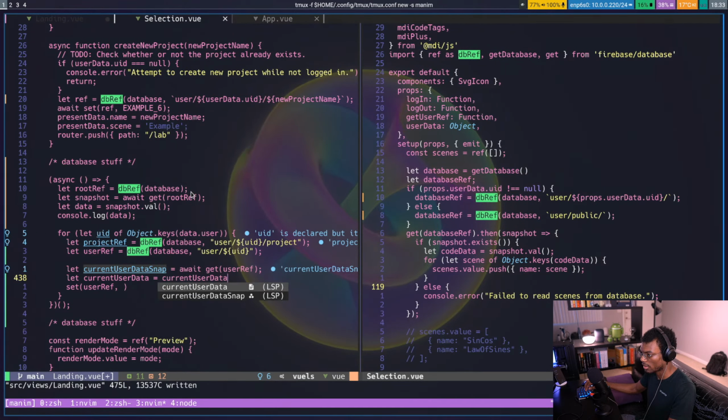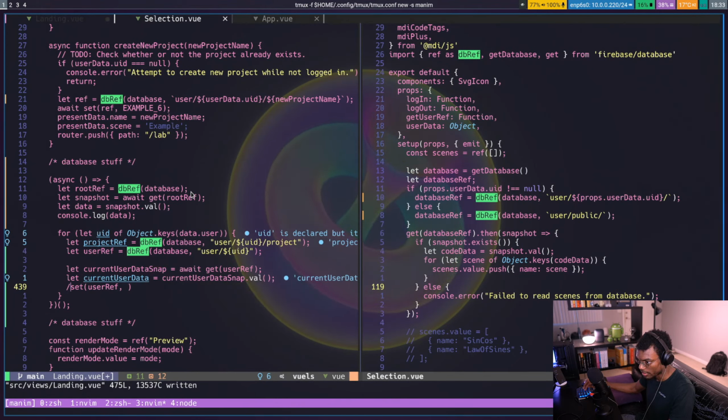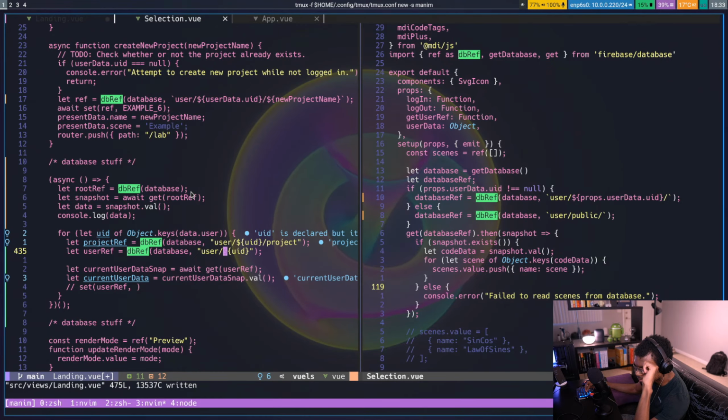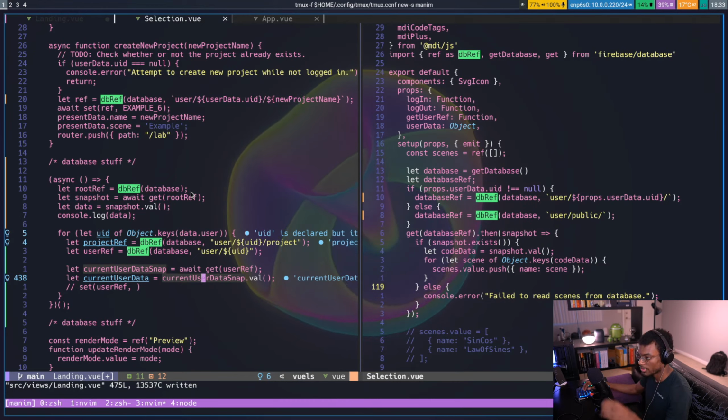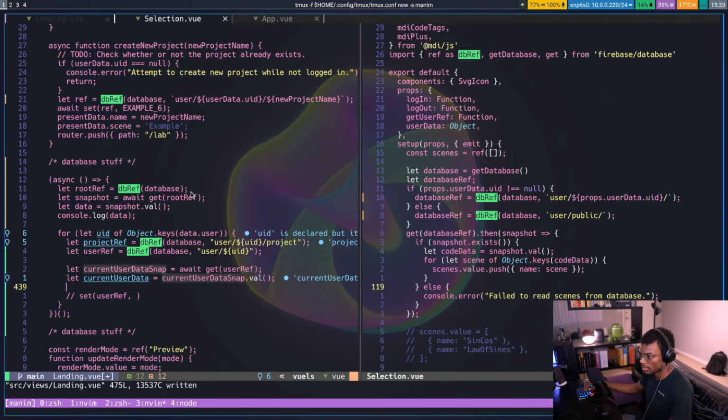Current user data snap. Dot val. I'm not gonna do the set yet. Okay, so I'm gonna get the project ref, get the user ref. I'm gonna read the data under the user, which is just all the projects. And then what I have to do is just log that, I guess.